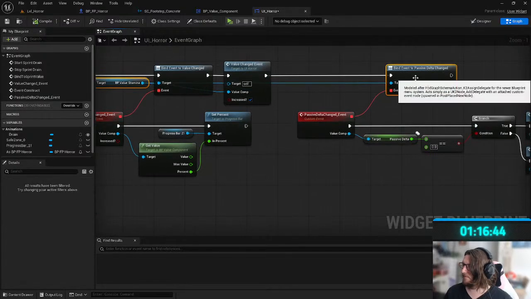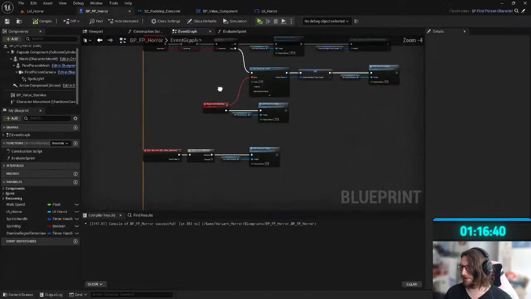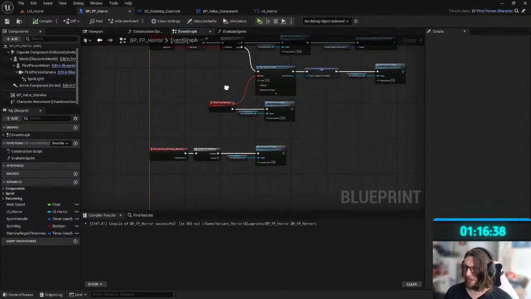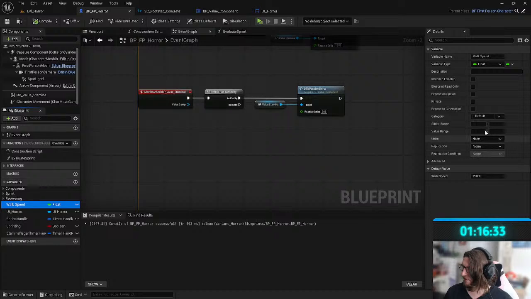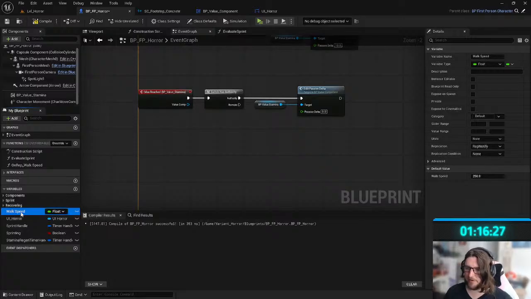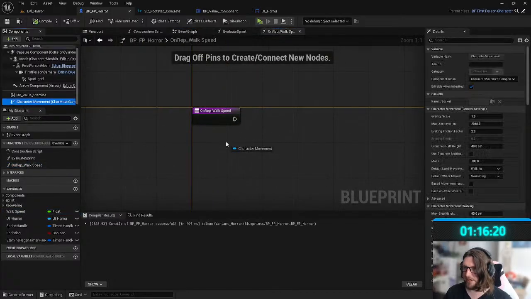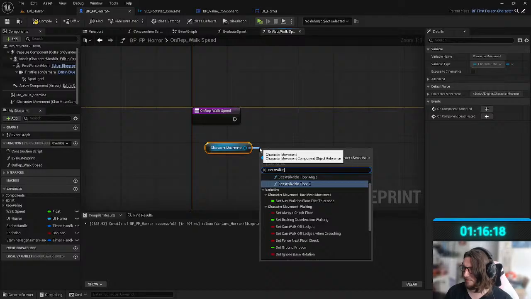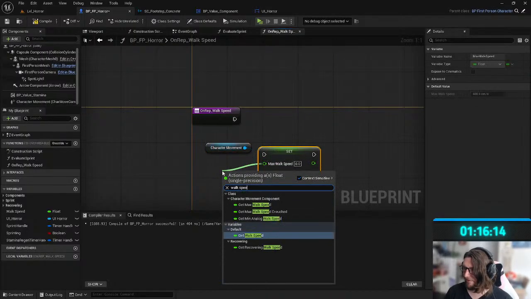Okay, so we're good with that sprint stuff now. The next thing is to actually make our character move speed change. So we want to make sure that this walk speed is replicated, and probably just on rep notify again, so that when anyone joins late, or if you're sprinting at any time, we've got this walk speed change, and it applies directly to setting the walk speed on that character. And so that will happen for everyone.